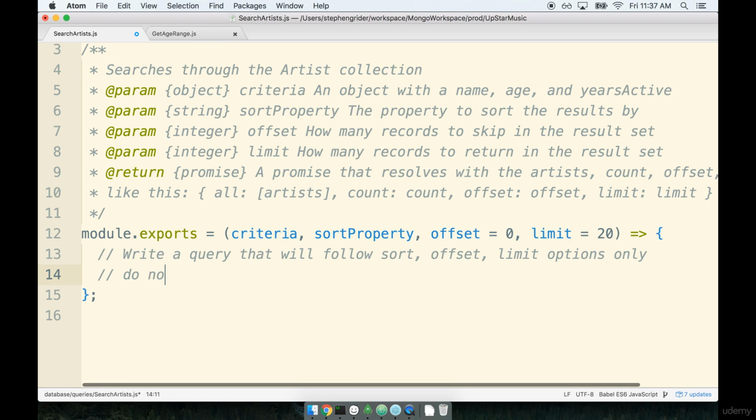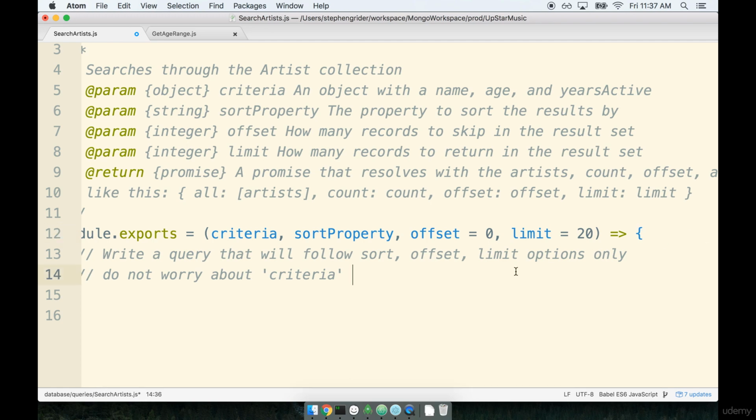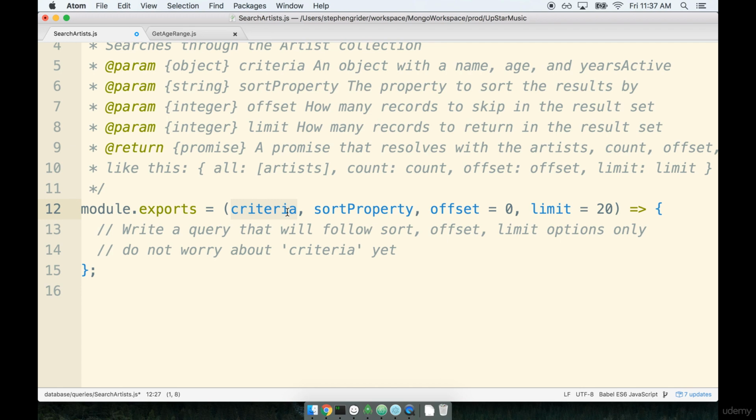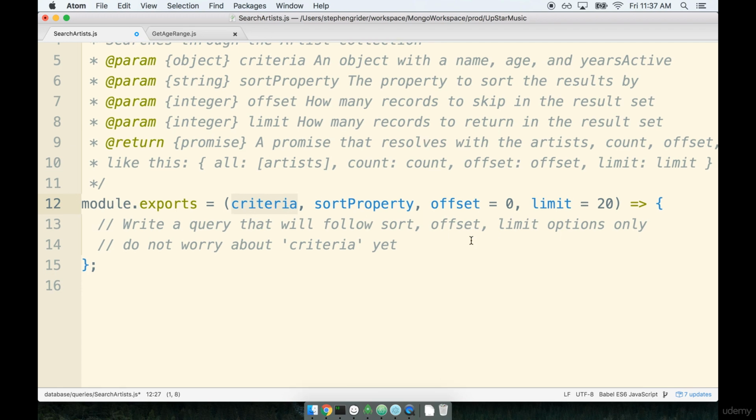So do not worry about criteria yet. Handling this criteria object up here is going to be pretty darn complex, and there's another topic or two that we need to discuss before we actually handle the criteria. So for this first part of the exercise, don't worry about the criteria object.